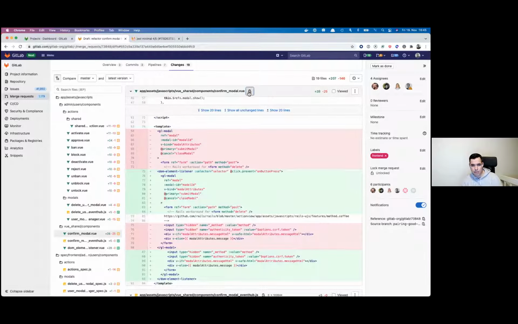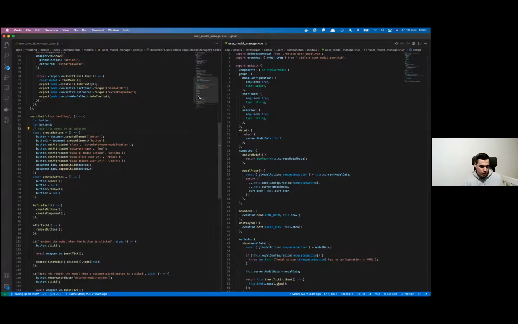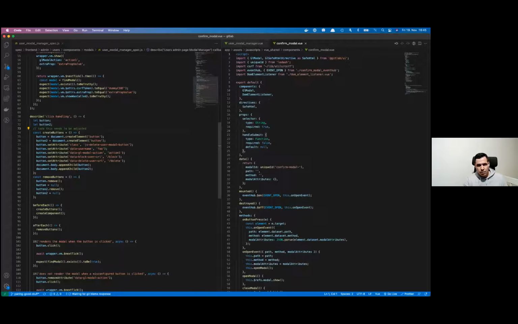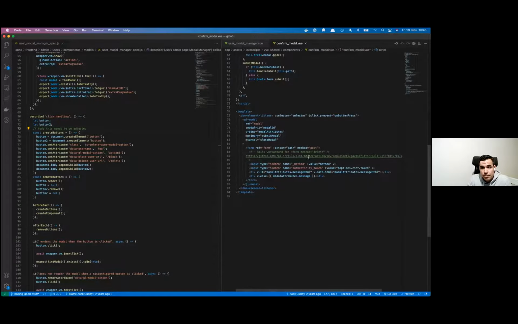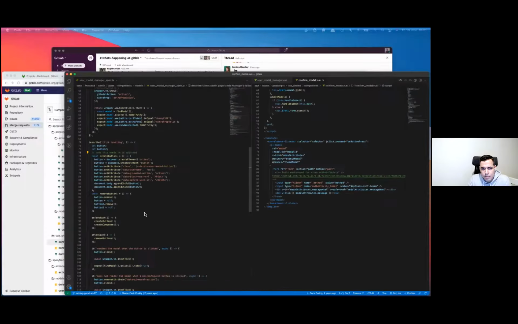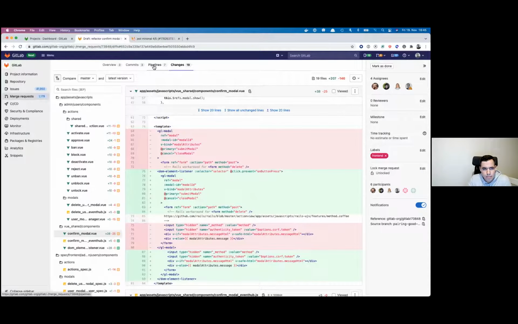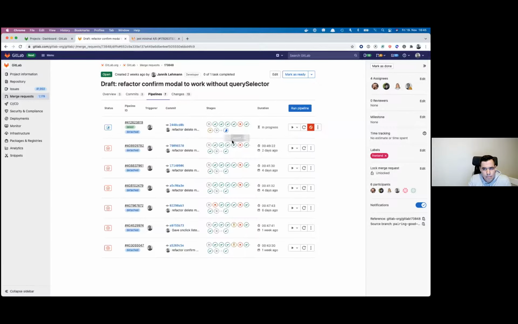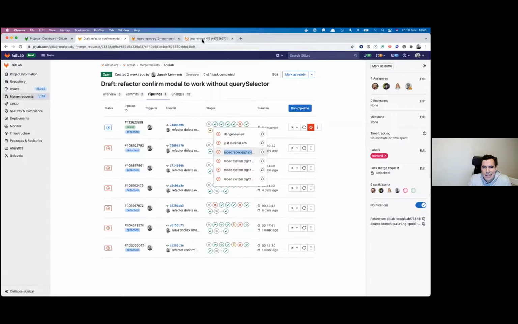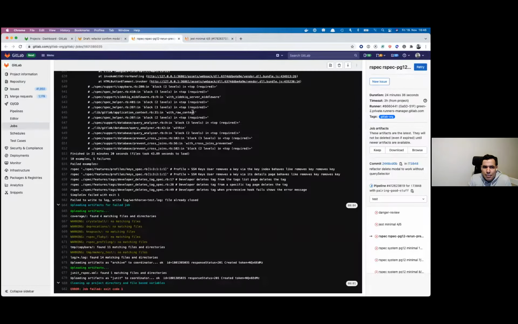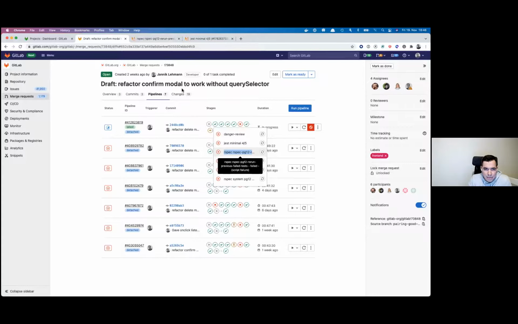Okay. So I think it's something we need to test out. And then the goal would be, let me know what you think of this, if we go back to that MR, that this MR only has maybe 5 file changes. And then we have a follow-up of migrating views to use the event hub. We don't need to do all of those pages in this one MR. I do agree. Sounds like a great idea.